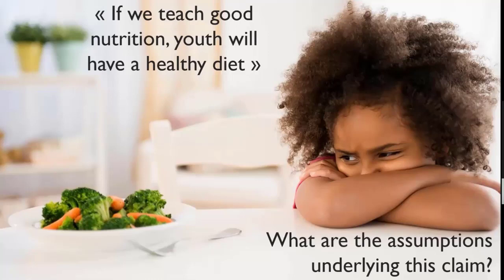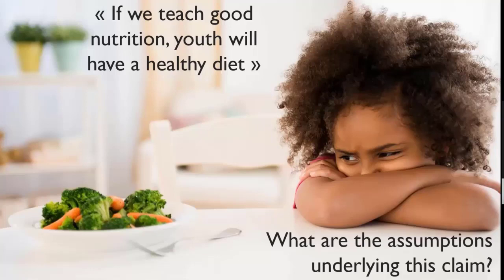So let's start with this. In that section on alignment, we mentioned claims. So there are claims all over the place, especially in program planning and evaluation. So here you see a claim: if we teach good nutrition, youth will have a healthy diet. What are some assumptions underlying or hiding within this claim? Go ahead and write in the chat.